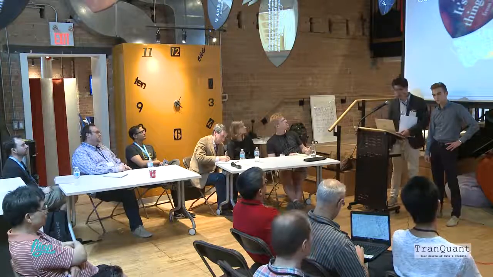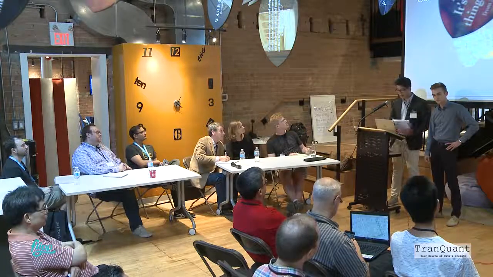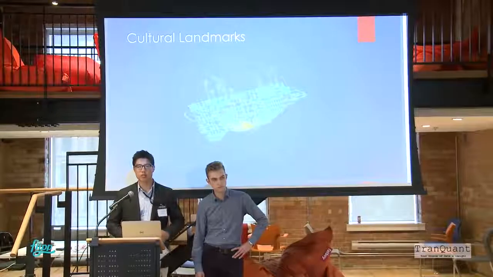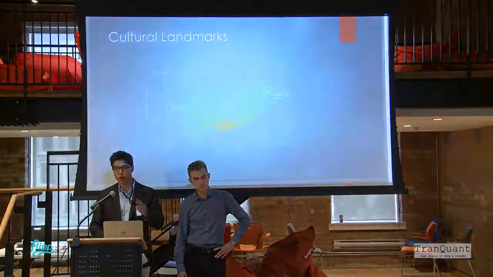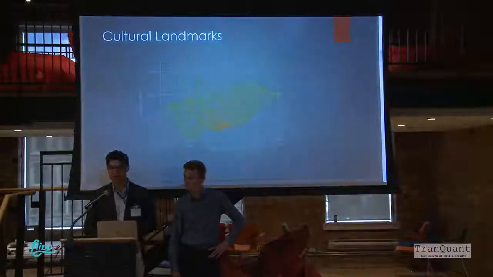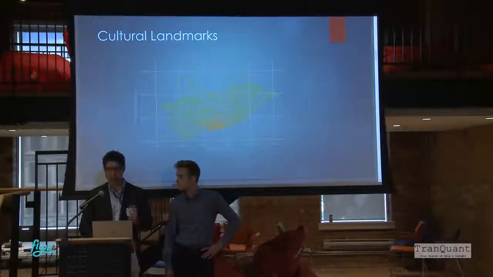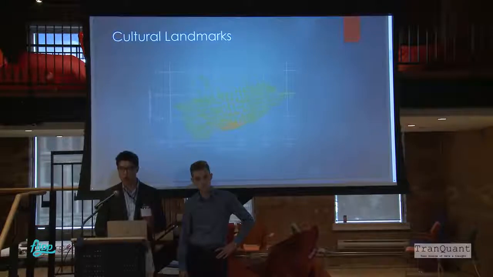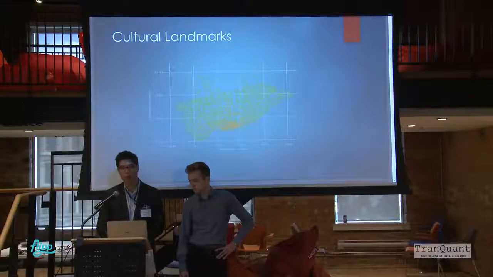So first we have just the cultural landmarks. As you see, they are indicated in orange here, and the green dots represent transit stops. In total, we worked with 3 data sets. The original cultural center data set, which identifies all the orange dots here. The green dots, which represent the transit data, that is the transit stops all over the city of Toronto, as well as an additional data set that we mined from Foursquare, the social media app.